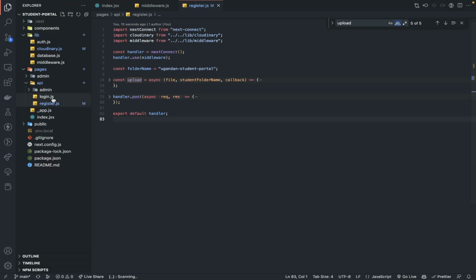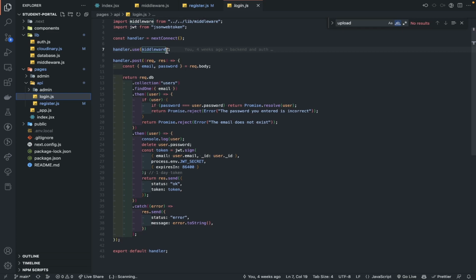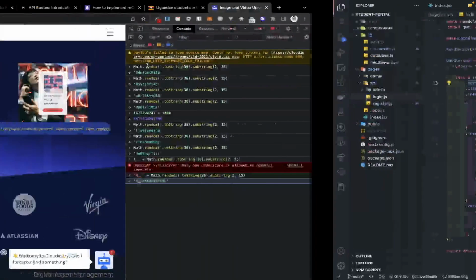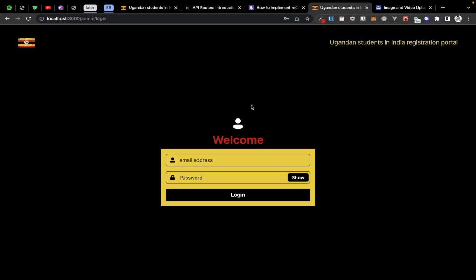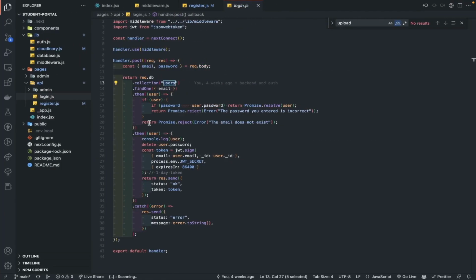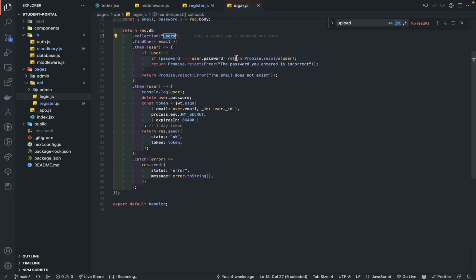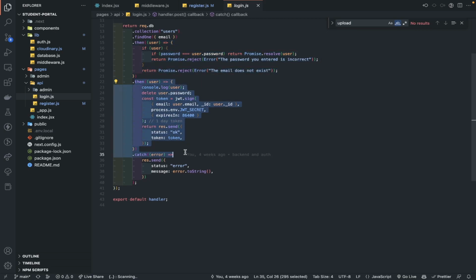And there is a login API. It's pretty much the same. It asks for username, it asks for password, and then it goes to a user collection. I already explained what a collection is and what a request is, what a request body is. It's just a different form, this one, slash admin slash login. So you log into the thing, and if you know the password, you will be able to log in, and if you don't know the password, then you can't.